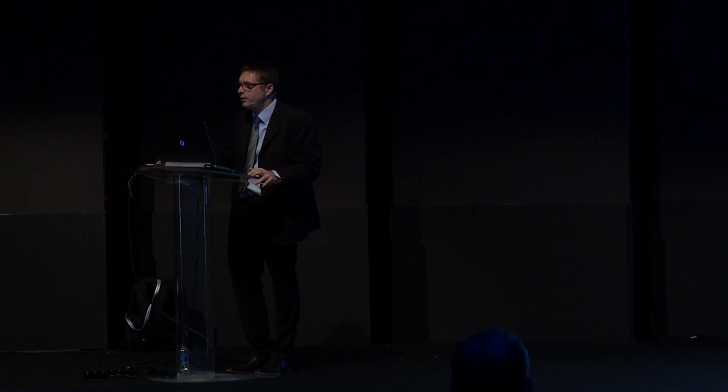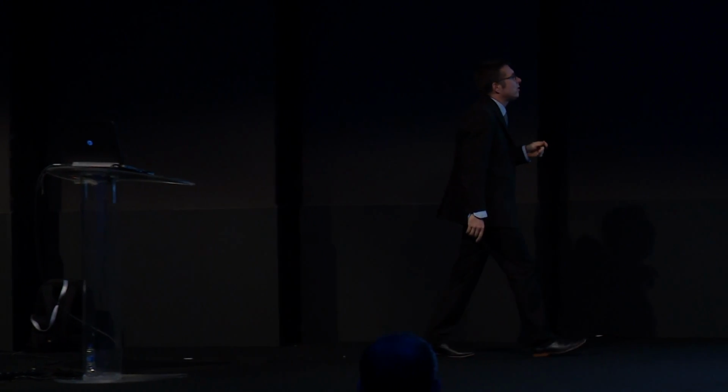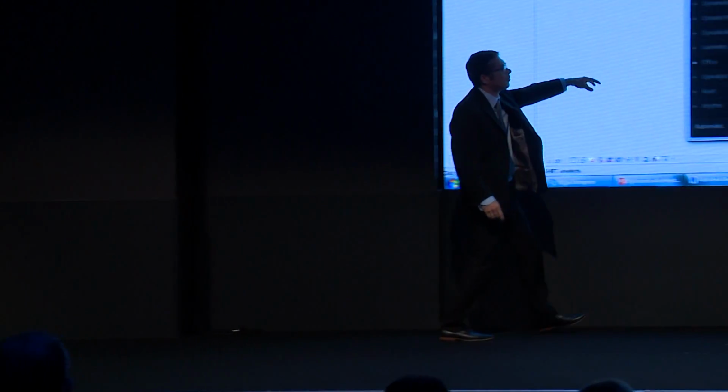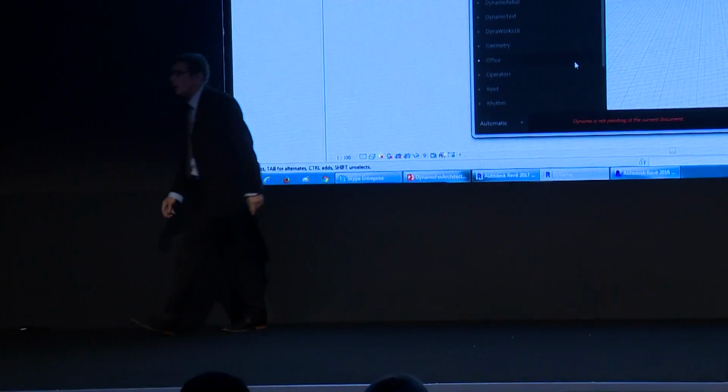For instance, if you want to create some level here, I remove the level that already existed, and I open Dynamo. I will create a new sheet of Dynamo. You see on the right side of this window, you have the library with all Dynamo objects.